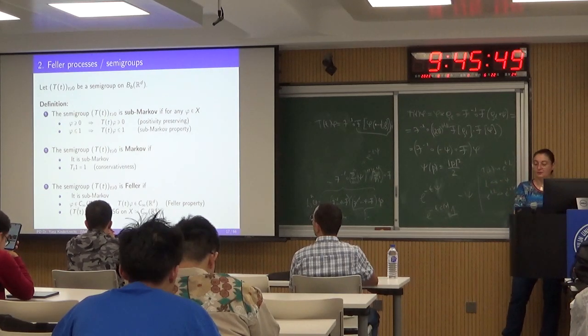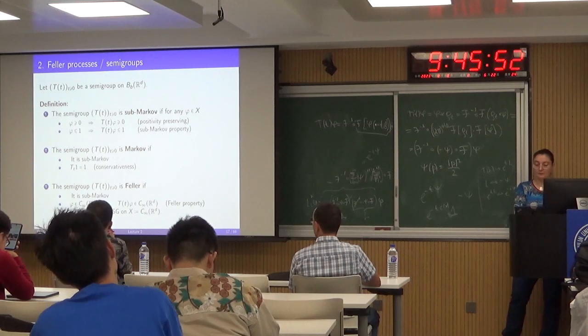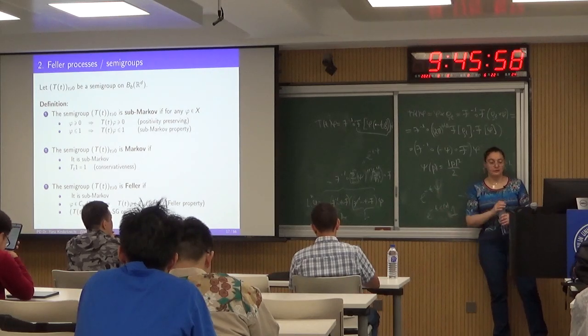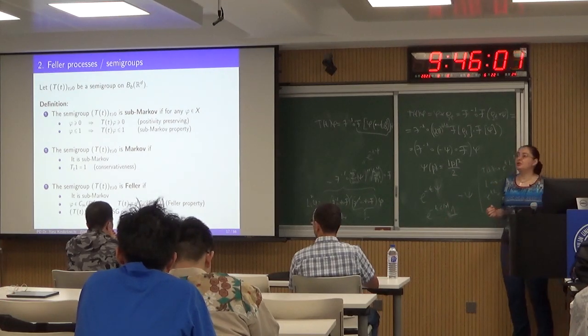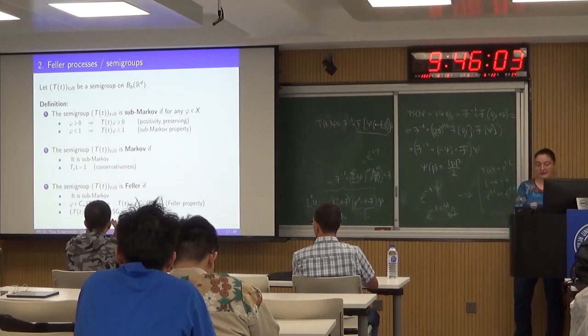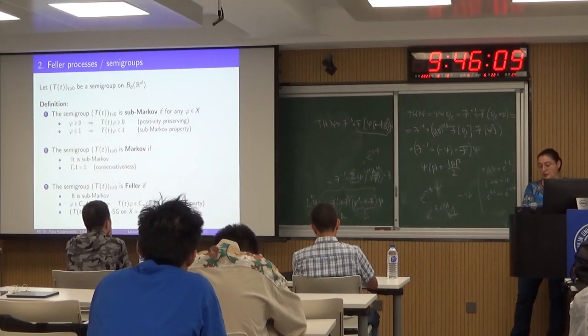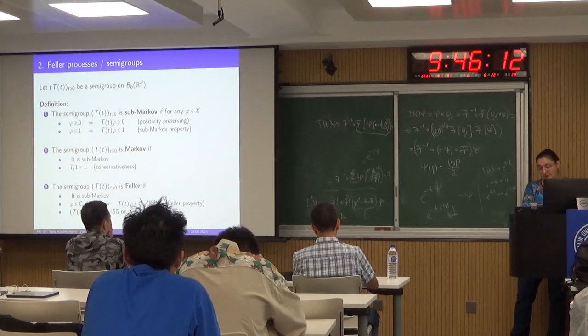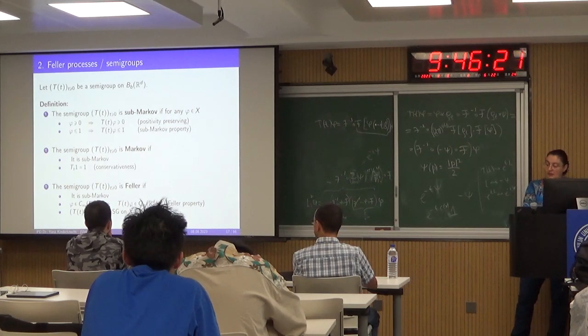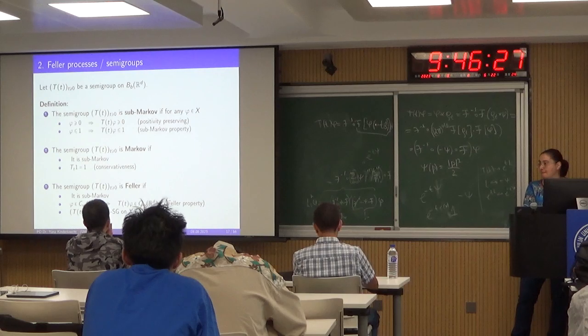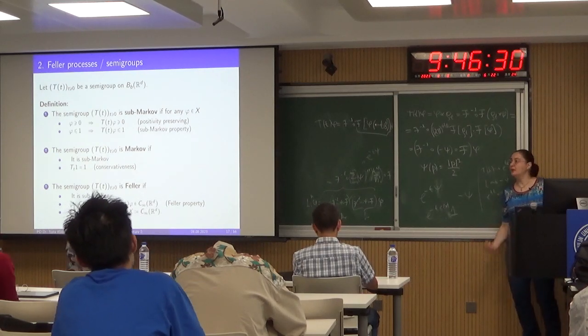So as a space of continuous functions, we consider this C infinity. This is the space which is invariant under the action of the semigroup. So actually, another definition of Feller semigroup is as follows. It is a strongly continuous semigroup on this Banach space, and has these two properties: positivity preserving and the sub-Markov property. That is, we do not start here, we start just here, on a smaller Banach space, and that's all. So this is the other way around, so to say.